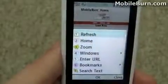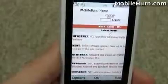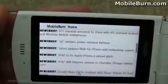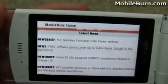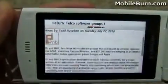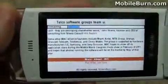Let's see if we have some sort of zooming options. Does not reflow the text though, so it makes it a little bit difficult to read. Let's see if it happens to do landscape. It does. It does do landscape, which is quite nice. And pull up another page here. Comes up pretty well. We'll see how it does with the full Mobile Burn website.